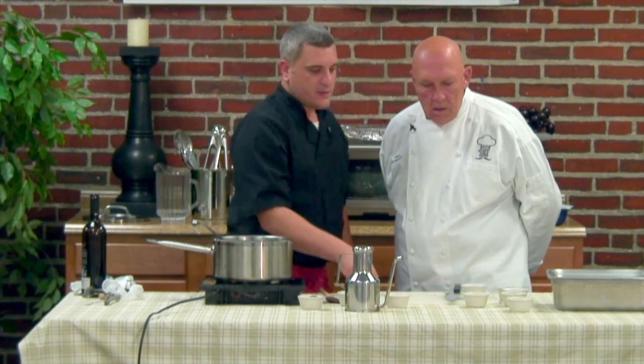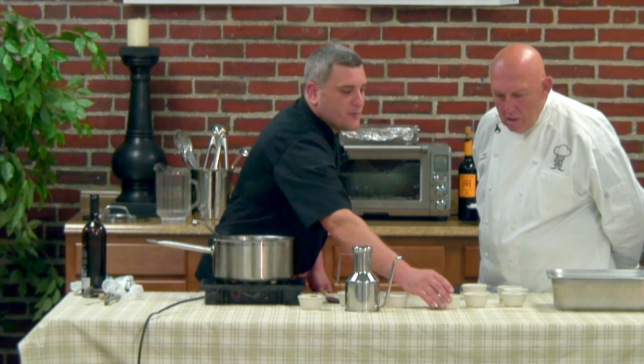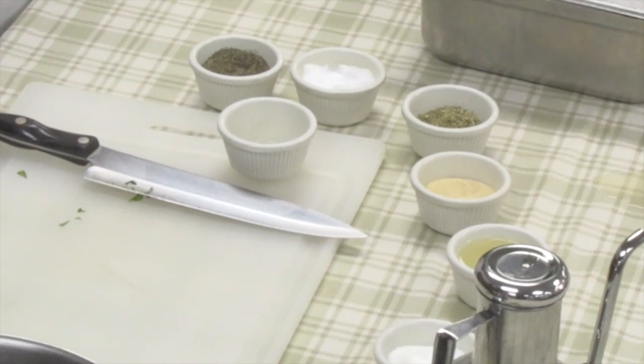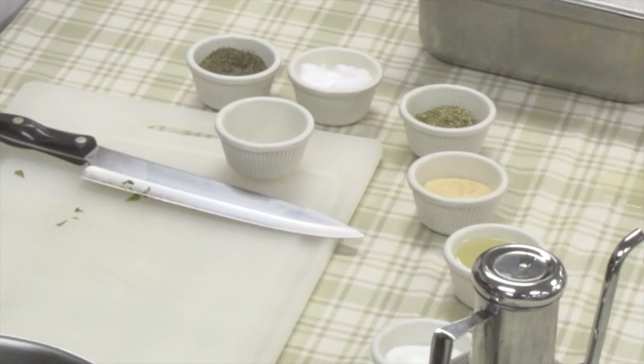We're going to pour lemon juice, about a quarter cup, and then add our oregano on top as well. Adding the oregano ahead of time gives it a little bit of a bitter flavor, so I like to do that towards the end. Chef just gave you a great tip on the oregano. Don't add it in the beginning because it's going to be roasting after it's done, so you don't want a bitter aftertaste.